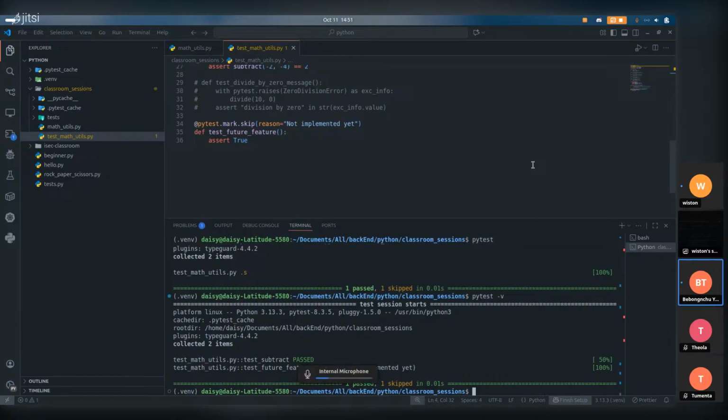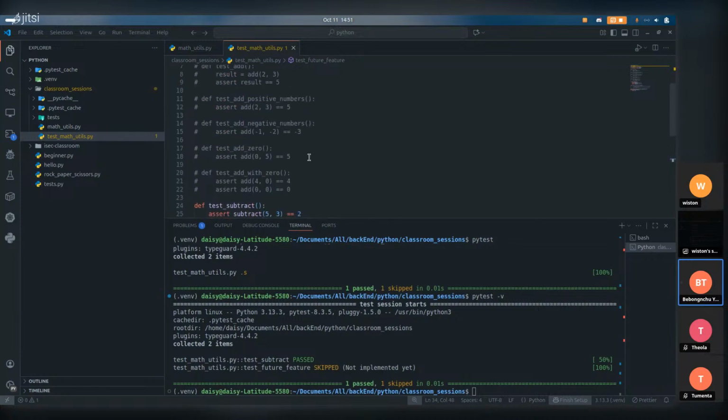Does it skip every function it sees after this statement? Go ahead and try that. Put a function under that and let's see.